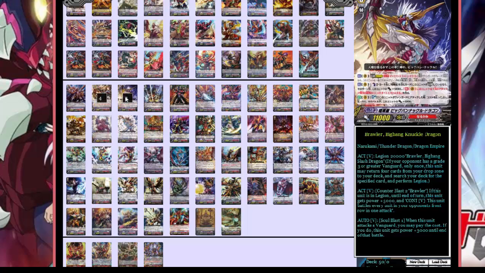I'll start off with Knuckle Dragon's skill and then move on to Knuckle Buster. It is, of course, a Legion with Brawler Big Bang / Dragon. And what you do is you counterblast 2. It's Brawler specific. That's why there's been only Brawlers in this deck. And if it's in Legion, until the end of turn, it gets plus 5,000 power, and it battles every unit in the opponent's front row with 1 attack. So him by himself hits every single unit. That's what this deck does. It's dragons that punch everything really hard at the same time.